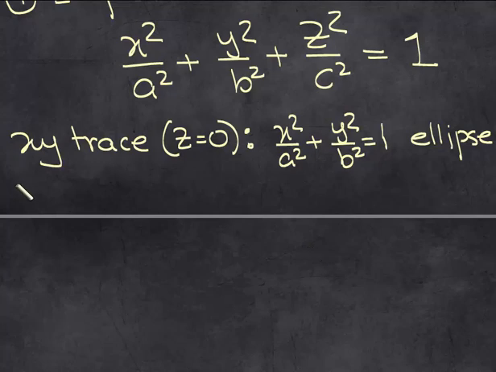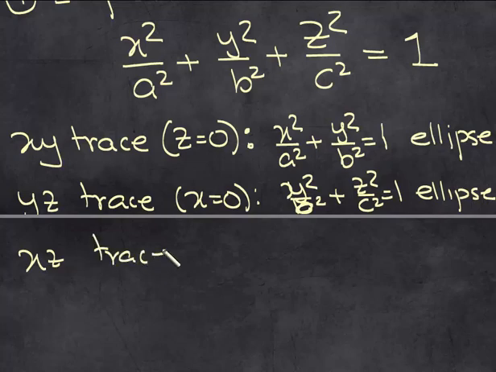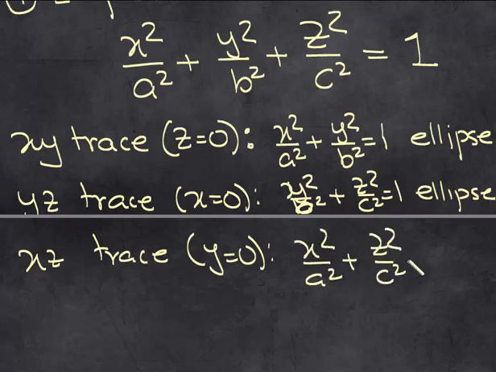So we have an ellipse in the xy plane. Then you look at the other traces. So you look at the yz trace. So you take x is 0. So we get y squared over b squared plus z squared over c squared is 1. That's an ellipse too. And then you take a look at the xz trace. Please remember that this is what I want on the test, because I don't want you to just blatantly memorize the stuff. I want you to tell me what each trace looks like. So you have 3 traces, they all look like an ellipse.